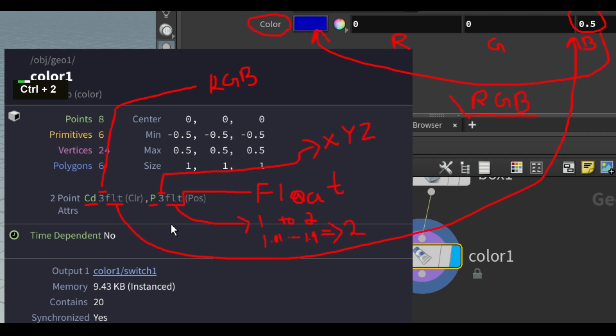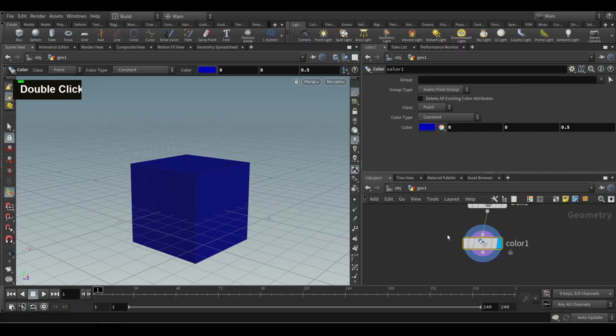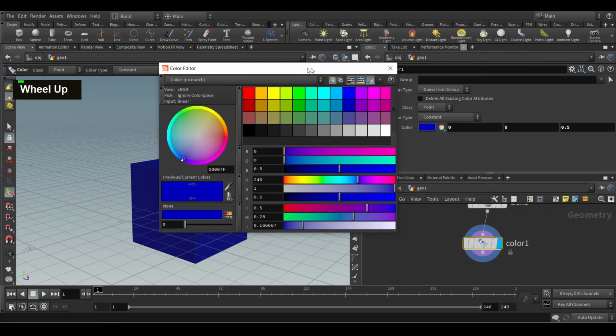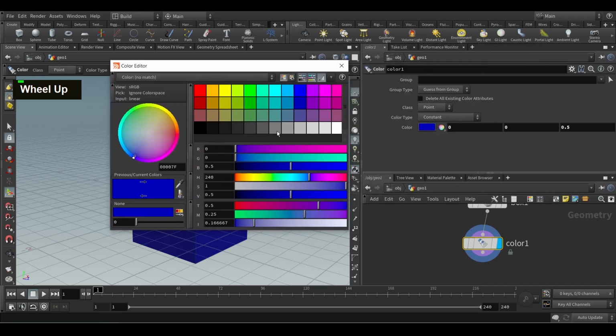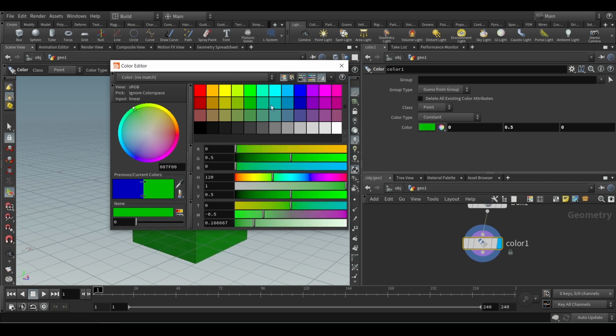Okay, so I'll explain how RGB is float. I'll show you how. If you change any color, I'll pull the palette somewhere here, and you click any color, you can see there will be decimals.